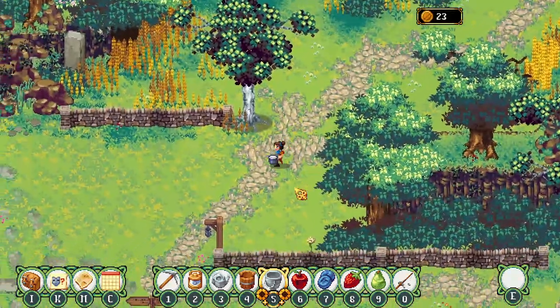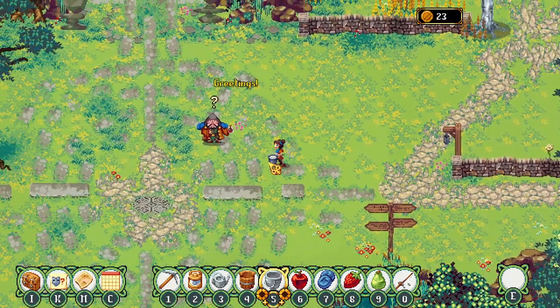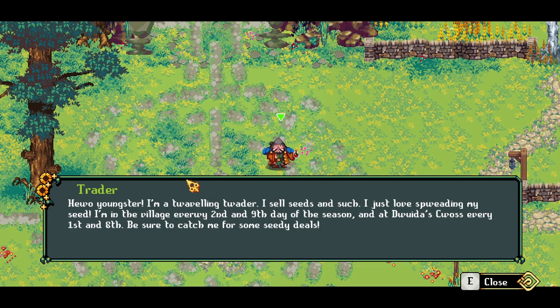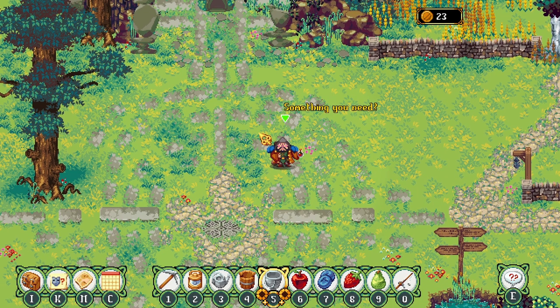Oh, by the way, guys, the sound is on in this game. Oh, greetings. I don't know why I got excited. The trader says he's a traveling trader who sells seeds and such. He sounds like Mike Tyson. He says he's in the village every second and ninth day of the season, and at Dwitta's Quas every first and eighth. Why am I talking like that now? Be sure to catch me for some seedy deals. That doesn't sound good, seedy.